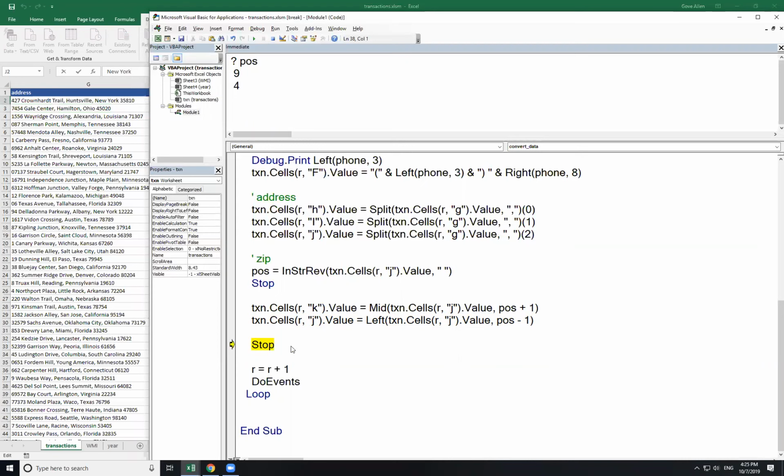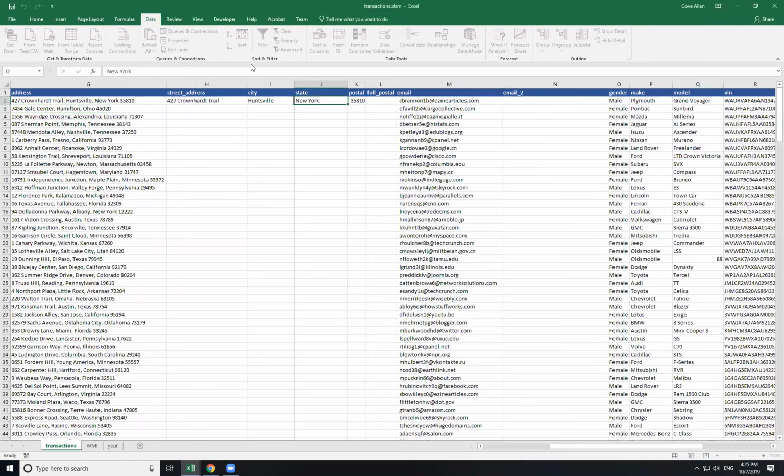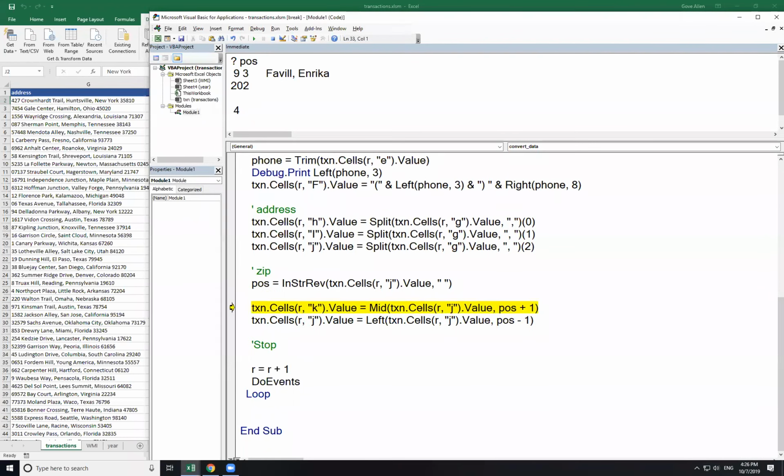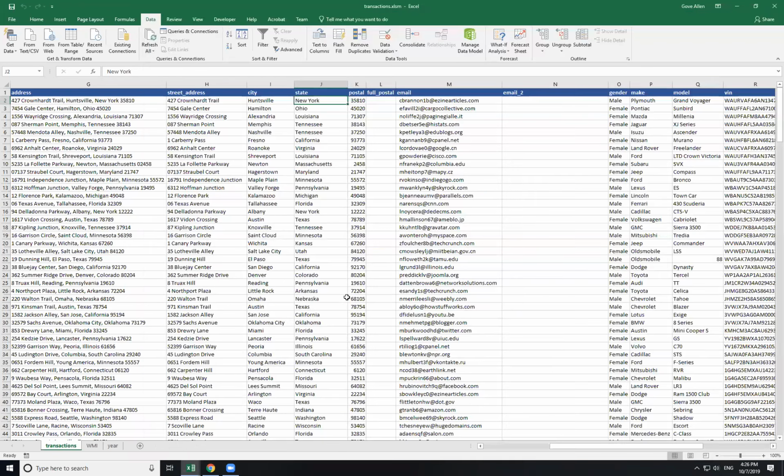Then I will comment out this stop, and we'll run it through, and then we'll see another problem. Whoops. Comment out that one as well. What is the problem? Can you see it? Yeah. Zip codes aren't numbers, right?